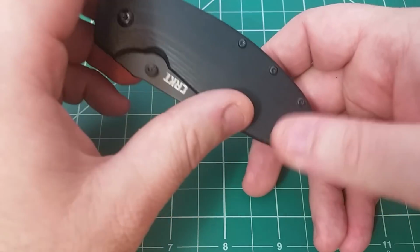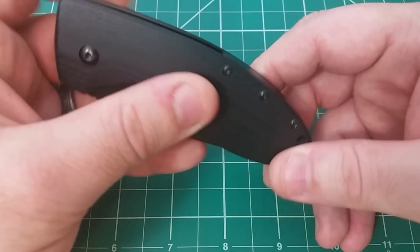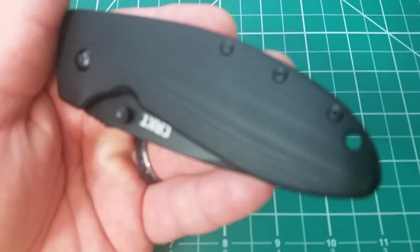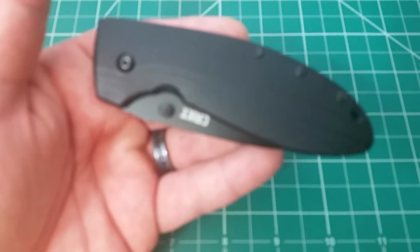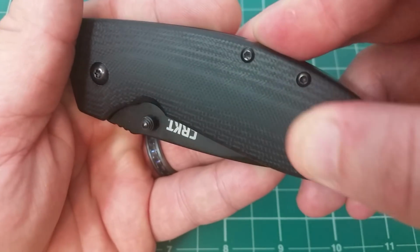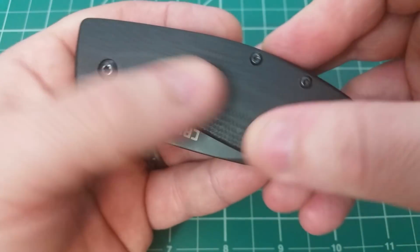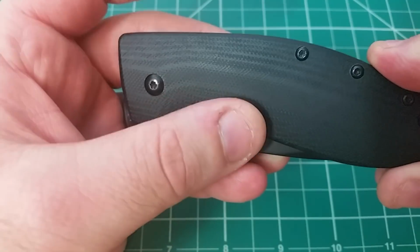The G10 on this knife is excellent. It is a beautiful piece. It is sculpted perfectly. It is a matte finish, and it is completely out of focus, so that's awesome. All right, so here we go. So you can see just a very slight bit of texturing. It's smooth, but it's not slick. This is a very classy piece.